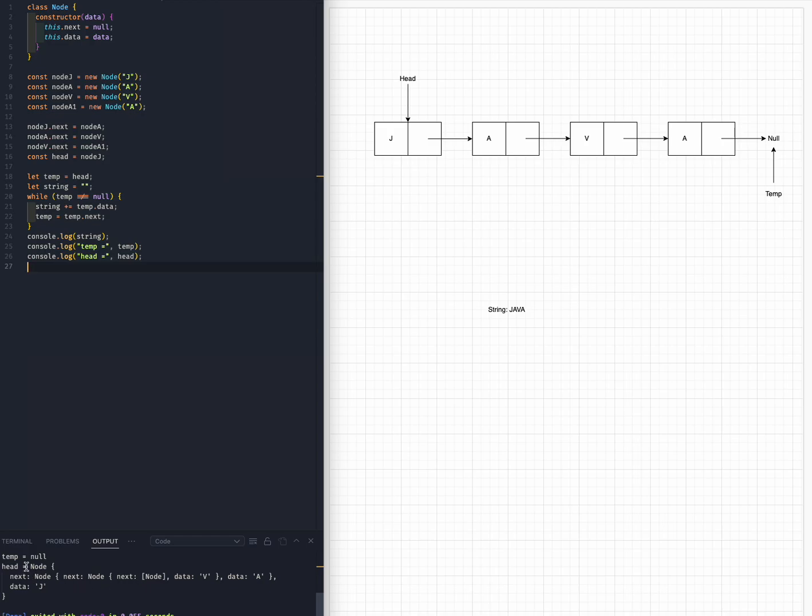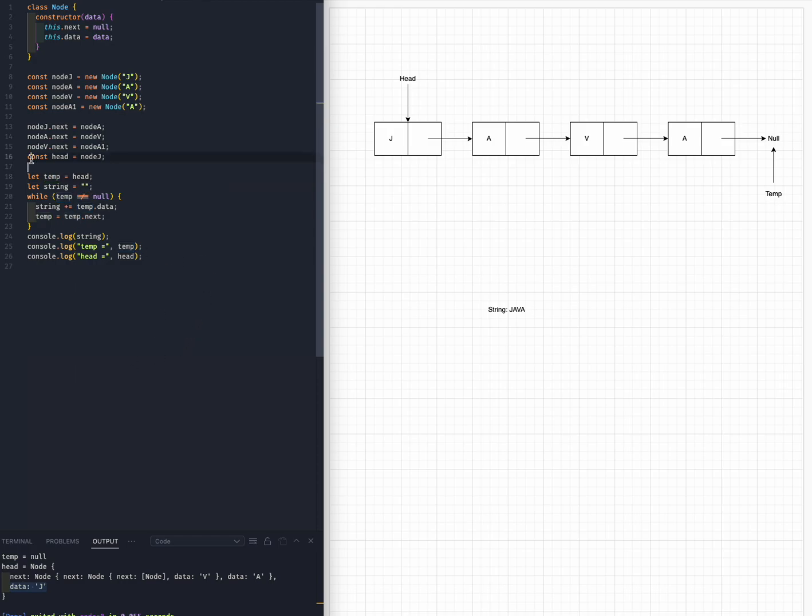But you can kind of see here. So here's the node. Here's the next node. Here's another node, another node. And so you see, it tells you the data of each one of these. And then here's the data for it, which is J. So that means that we are pointing to this node here from the head. And we did not change anything from the temp. Okay, the head did not change, but the temp did, right? Because we used the temp to change it.